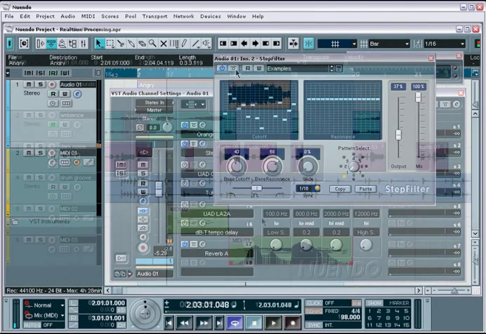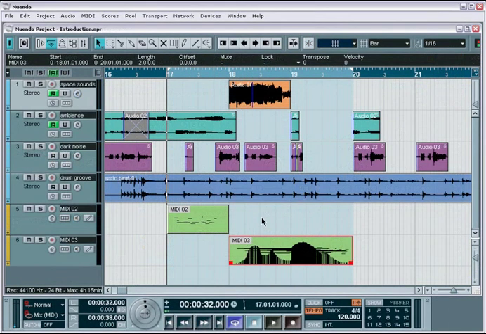Before we begin our training course, let's take a brief look at the main concepts in Nuendo. This will help prepare you for all the great information that's to come. The idea behind Nuendo is to keep it simple, yet extremely powerful. Without simplicity and ease of use, no amount of power is going to help you.